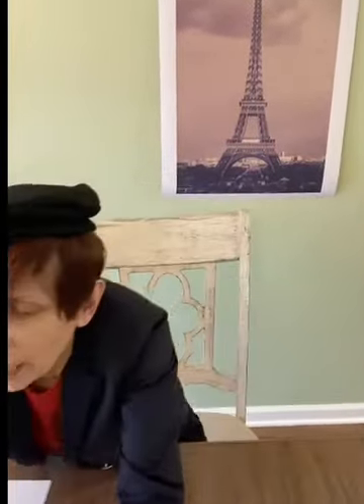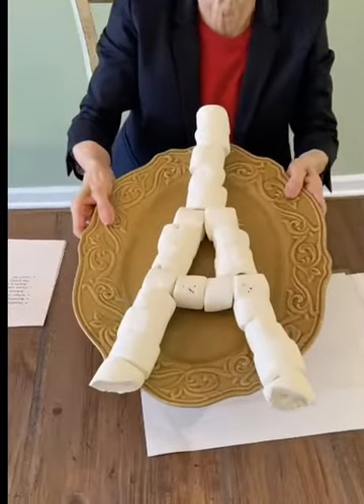Number two — we always like to do crafts when we're getting ready for vacation. Who doesn't? For the Eiffel Tower, we have the chance to see how it's built and build one ourselves. The answer is marshmallows and toothpicks. Everybody loves this — here's an example of what we did. At your house you can simply have a contest with categories like the tallest, the most structurally sound, or any categories that you like.